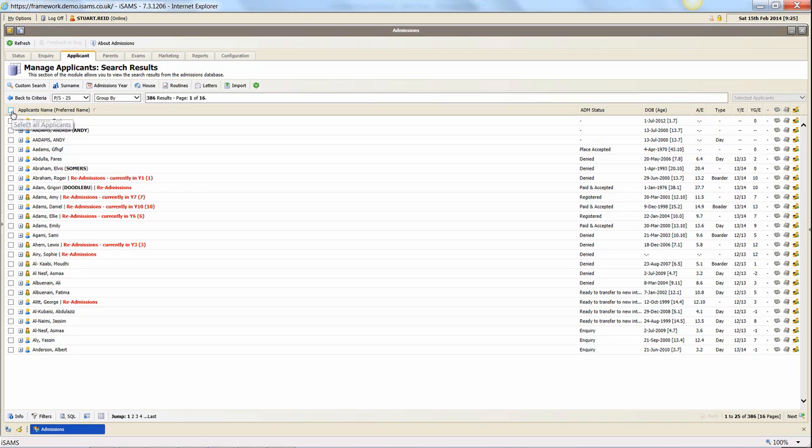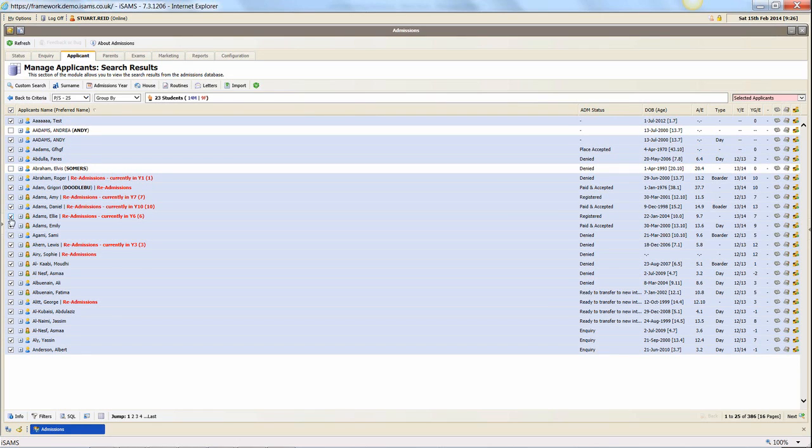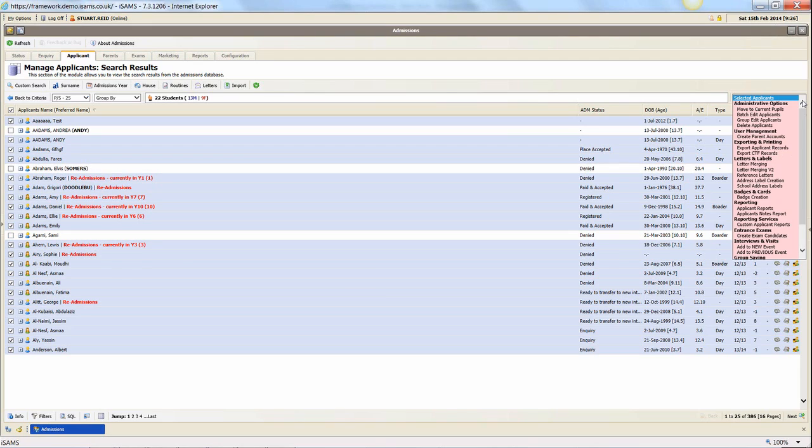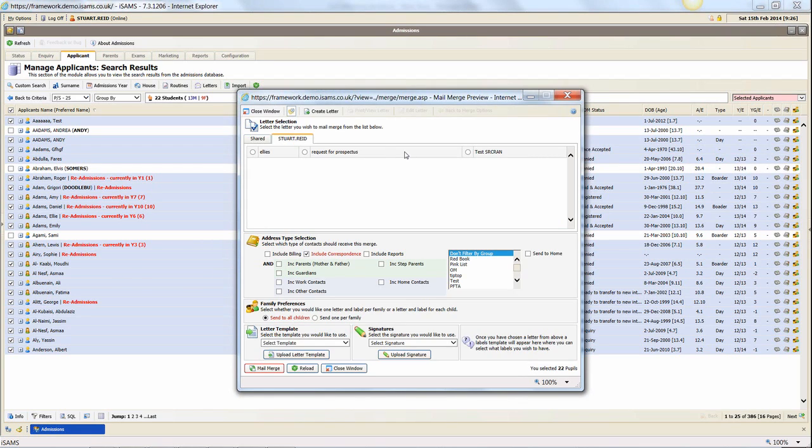We select the individual pupils or everybody together who we want to interact with, remove anybody that we don't require from our list, and then from this action drop down we have tools to mass edit data. We have the ability to export records out to an Excel spreadsheet to produce basic reports. We can create letters where we have the standard letters we use on a regular basis entered into the database.